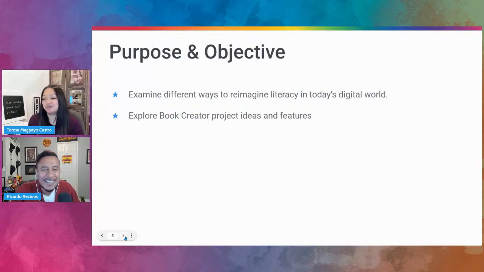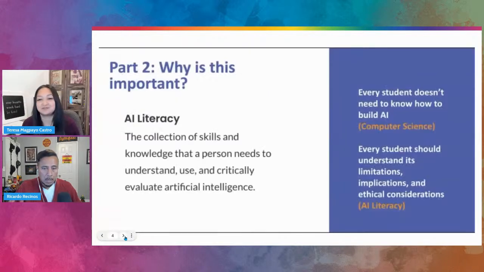All right. Purpose and objective. We kept it really short today because we have a lot of things to go over. Examine different ways to reimagine literacy in today's digital world. There are so many tools out there now, but how can we help our students show what they know, show us their understanding through these different tools? That's what we're going to go over today. We're going to explore Book Creator project ideas and features, and hopefully after this, you'll be ready to get started making your own book.